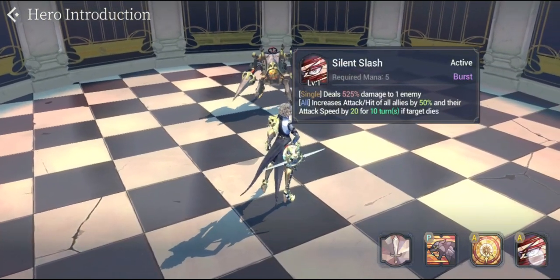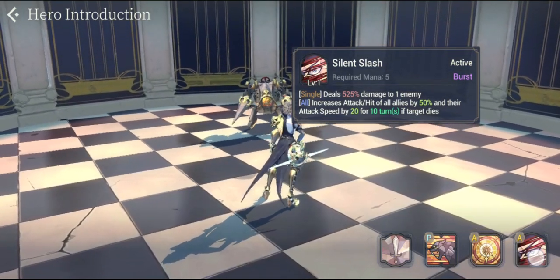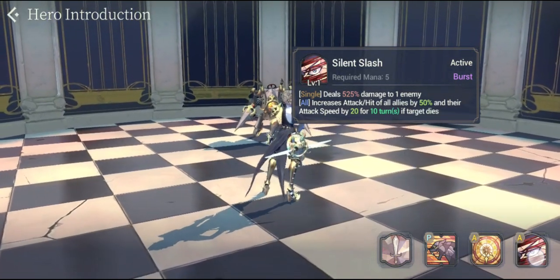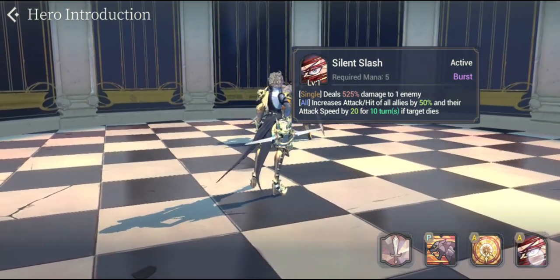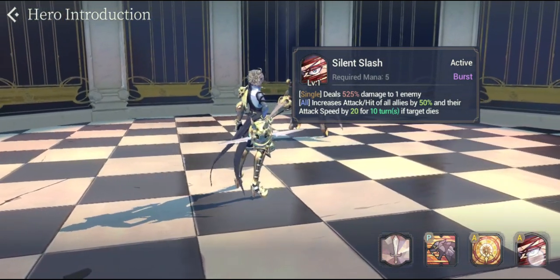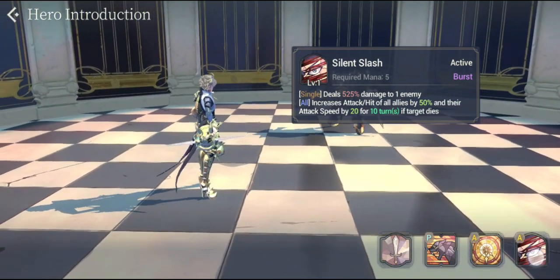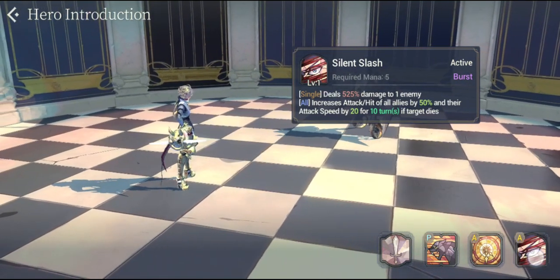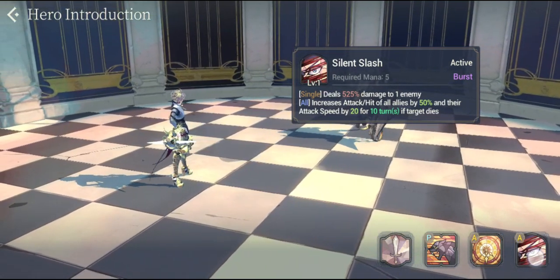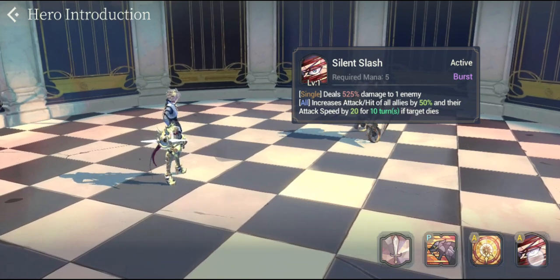And the second thing is going to be his active skill number 2. That's gonna be named Silent Slash. It is gonna require you guys 5 freaking mana. Wow, that's a lot of mana cost, but guess what, guys? It's a burst damage. If you are asking me what is a burst damage, it is that kind of skill that is going to consume any kind of excess mana right out there, meaning it will only require 5 mana to trigger this skill, right?